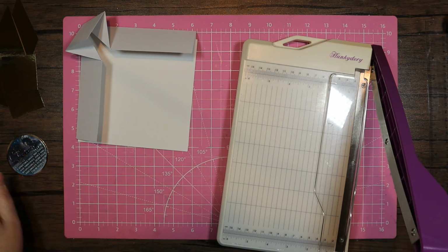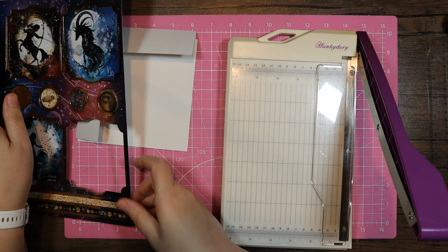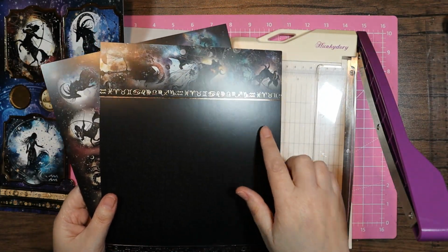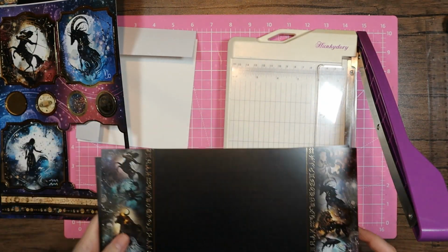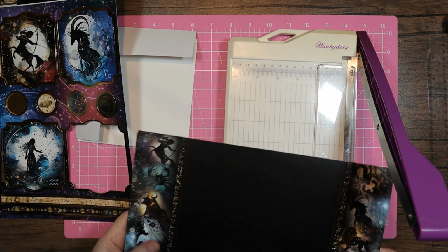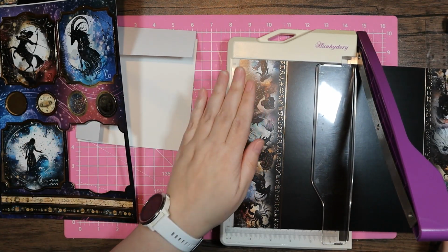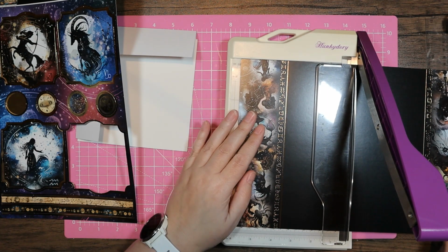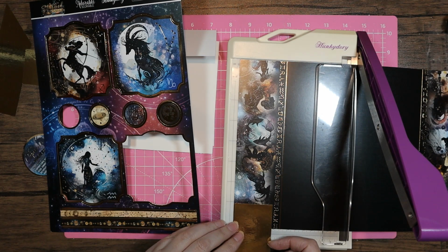We will need that ruler again. I will need that pencil again. Okay, so now if I come to the Capricorn, and the cardstock that's supposed to go with it is this one and this one, which is this one with the foiled and this one with those different star signs on. I'm thinking I'm going to go with the foiled one. I'm going to take that down to, so we're only going to have one side foiled anyway, so I need to bring that to 1, 2, although we could have that on those outer pieces, couldn't we? Yes, we could.